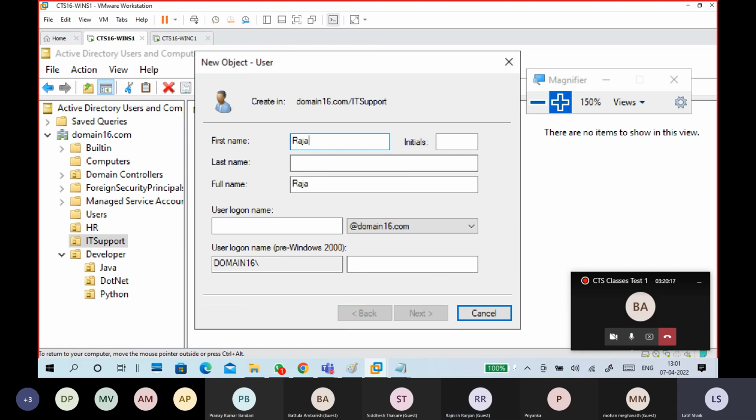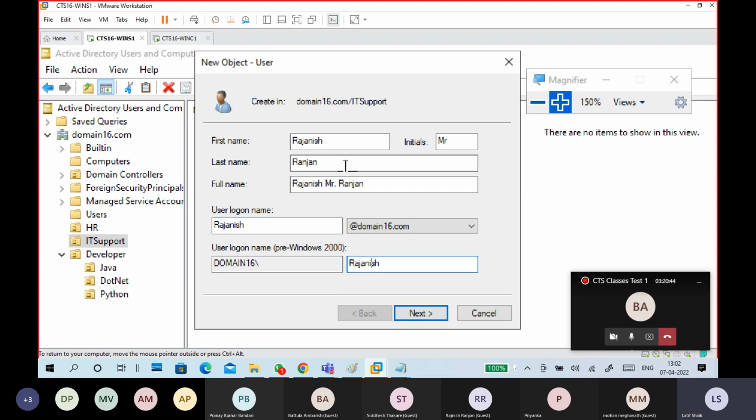Initials and last names are not required. Just for fun, I'm putting them. This is very important: the name you give is what you use to log in.